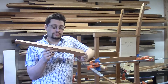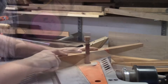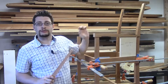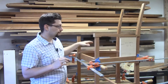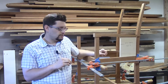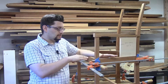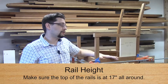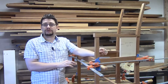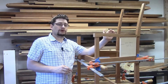I just finished pattern routing my arms and they look great — everything came out really well. I cleaned them up on the spindle sander, smoothing out wherever there were burn marks, and the arms look really great. This is my left arm; I have my right arm here on the chair right now. I have a spacer here that's eight and a half inches tall. The spacer is going to help us register the back of the arm into the leg. The seat or top of the rails is seventeen inches tall, and if we take seven inches plus the eight and a half we get the total height for our legs — that's why the spacer is eight and a half inches tall.